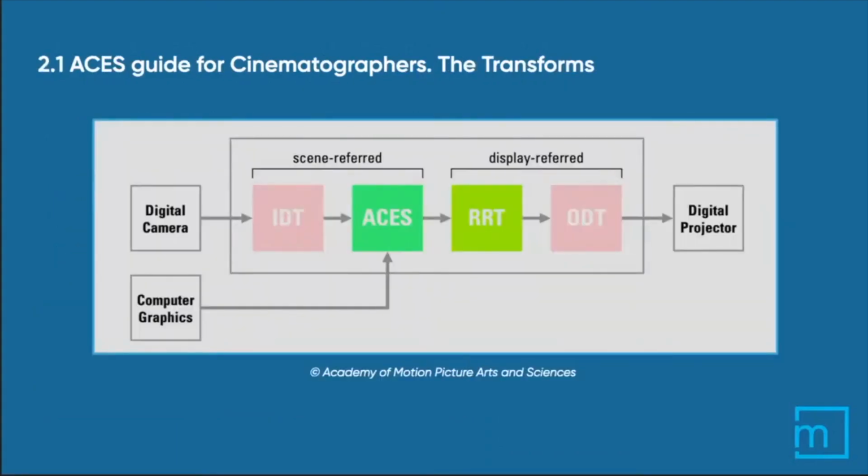Once you are already creating and judging through a monitor, that is what we call the display referred part of it. You're taking decisions by looking at a specific monitor, for which you will be using a specific ODT for that monitor that you're using. So it's two parts. I can bring back the diagram that actually explains it. Let me just come back to here. There you go.